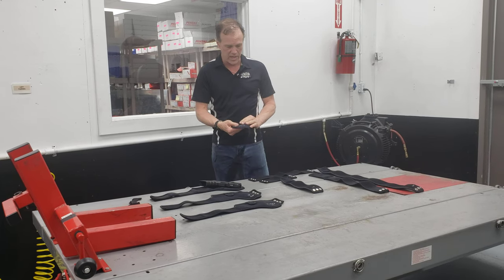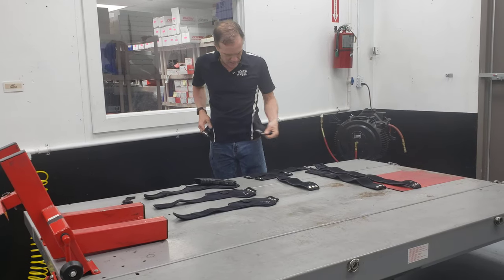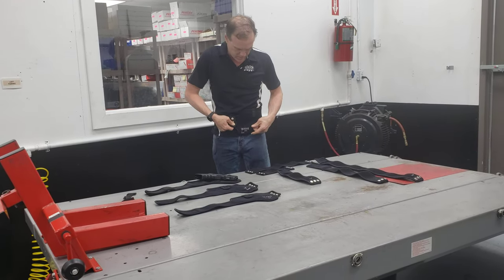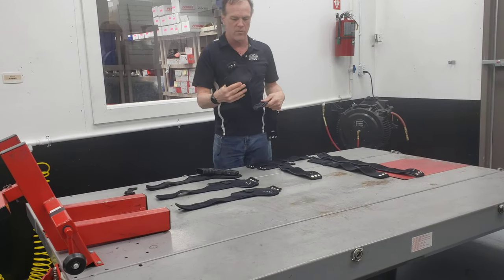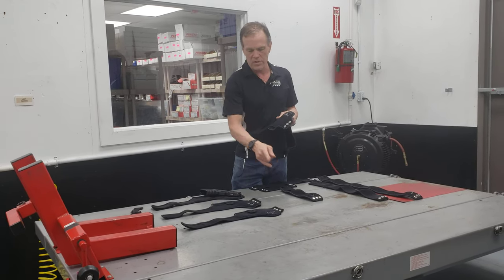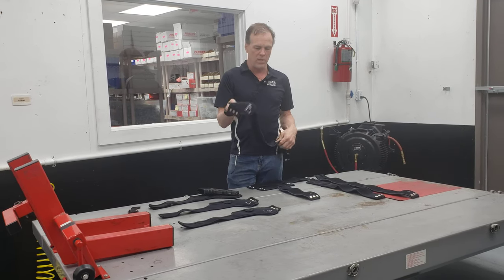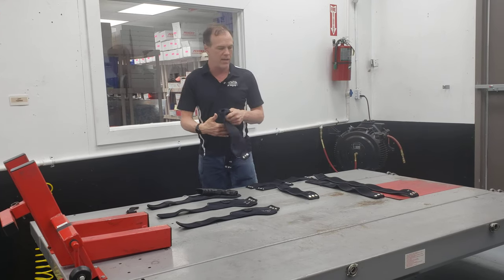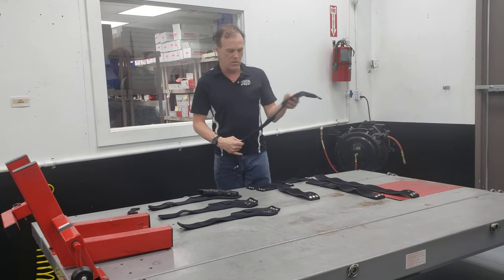The holster is designed to comfortably snap right in the middle of your body so that you don't have to search around for it. The bulk of our holsters are designed for right-hand draw. We do have a limited selection of left-hand draw pockets in either sub or compact — we don't do the full in that. The left-hand draw can also be used for people who want a right-hand draw from behind their back.